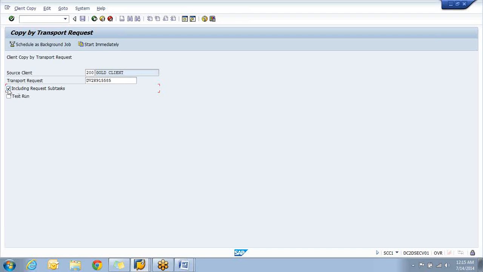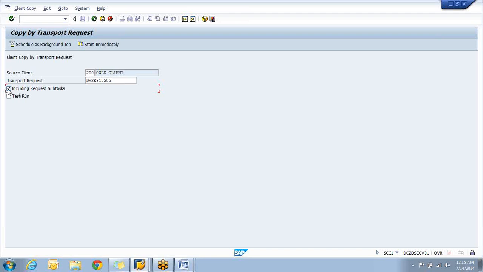Then from there, you are going to move that information from that system to the system to which you want to move it. So that's the reason why I logged into the destination client, which is 300. Then I put my source client 200.